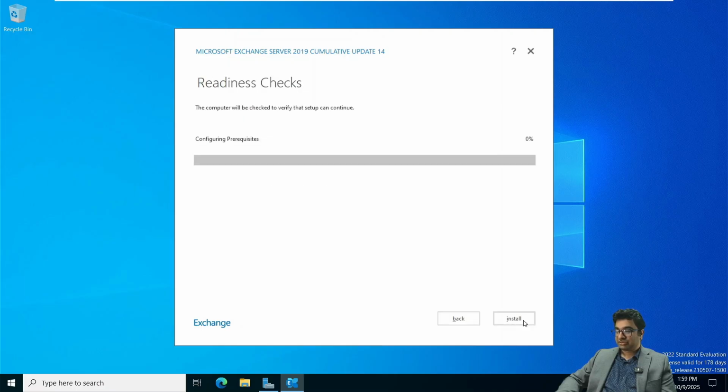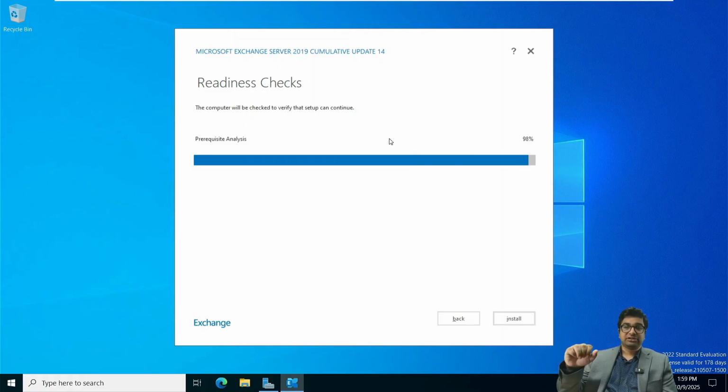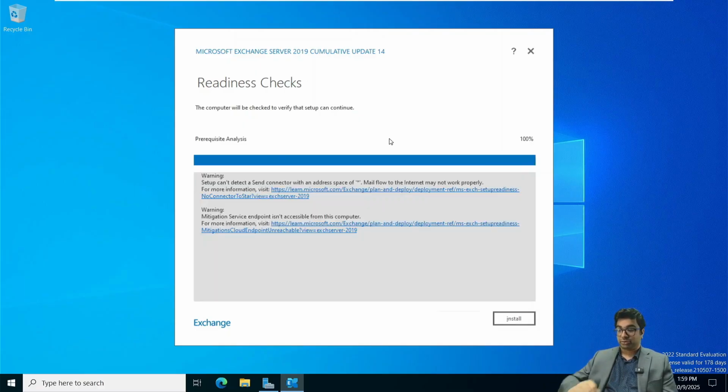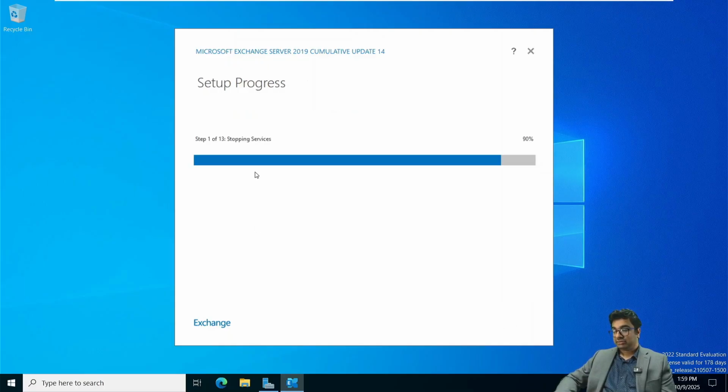But when you look at the number of steps that come after configuring prerequisites, you might see an error right here as well, in your case. Even I could see an error right here saying, hey, you did not run this, maybe you should go back and run this again. It could pop up. There is a possibility that it could pop up. See, I have only warnings. So I can click on install, and I'm able to install my Exchange server.